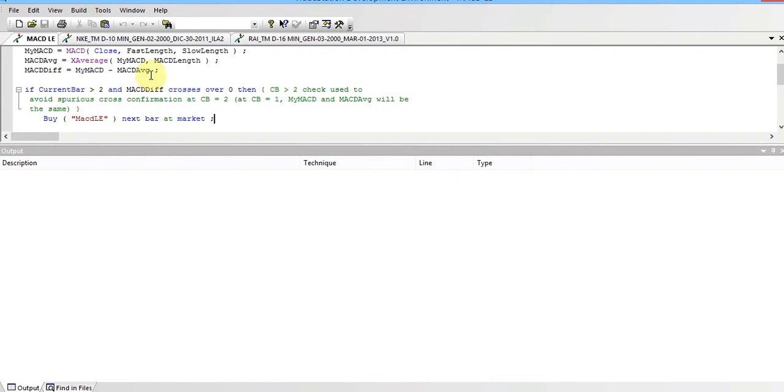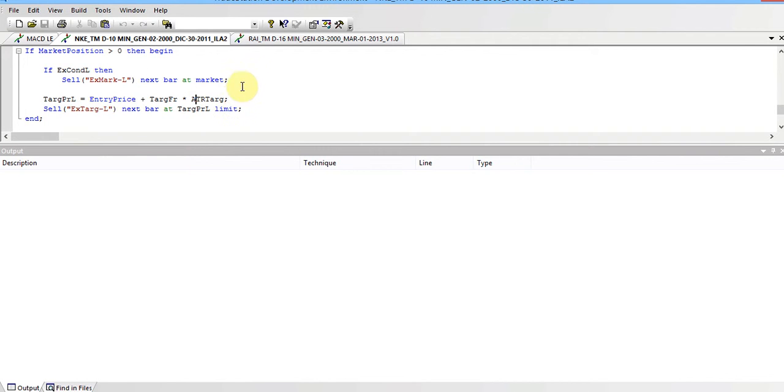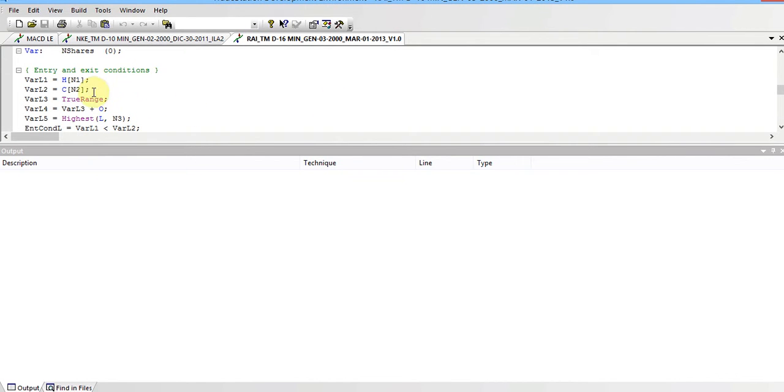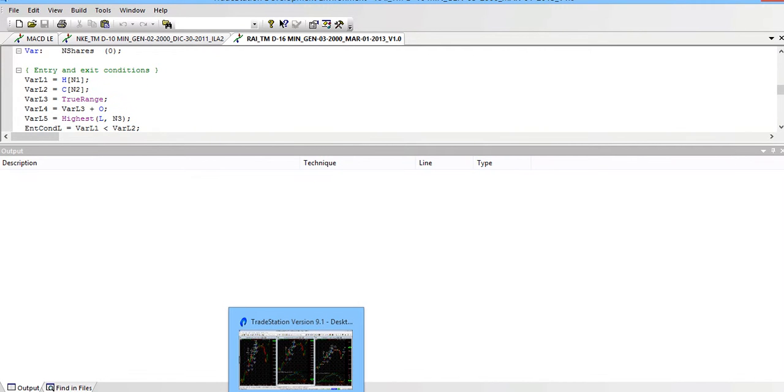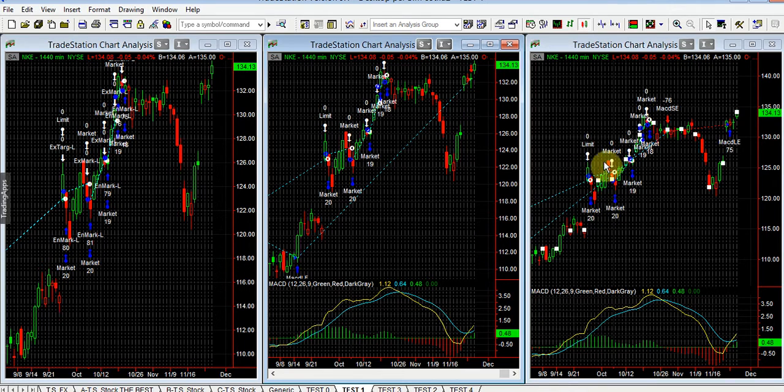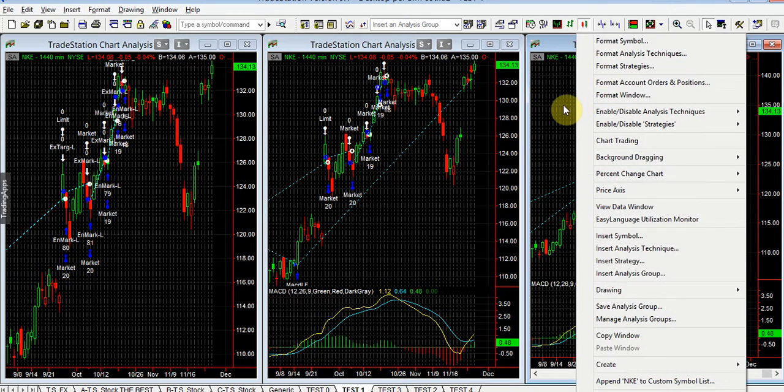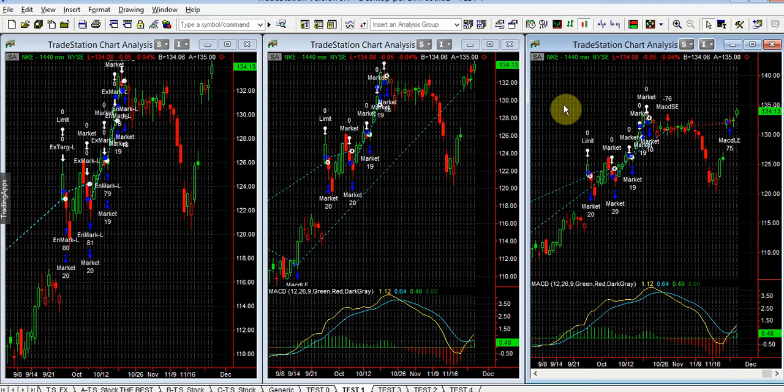You must focus on something else, such as risk management. And from my personal point of view, I always prefer to use price patterns, such as the close of N1 bar ago, the close of N2 bar ago, and to have a look at the true range, average true range, for the market volatility. But that's just personal choice. You can use all the indicators you like as long as you include risk management. That's the concept I want to pass you with this video tutorial.